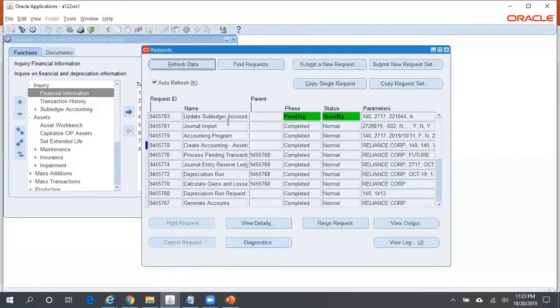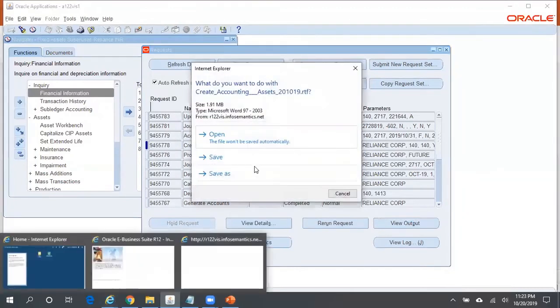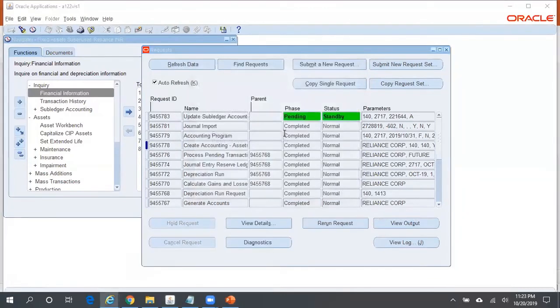So now, let this particular program run, but you can now go to the create accounting assets, click on view output, and then you should be able to see the concerned accounting entries. There should be accounting entries under the category transfers.